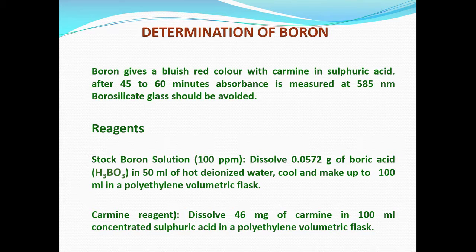So, boric acid is H3BO3 and boron is only a simple element. If you calculate the molecular weight with simple chemistry, you will know that we have to dissolve 0.0572 gram of boric acid in 50 ml of hot deionized water. You have to cool it, make it up to 100 ml in a polythene volumetric flask.